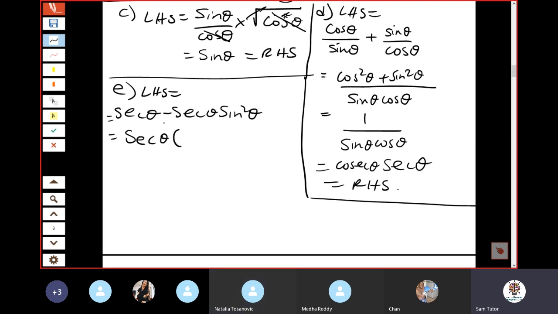And then what am I left with? 1 minus sine squared theta. Now, look, I'm only going to change sec theta once. What does sec theta become? 1 over cos. Instead of here, I had to write 1 over cos here and 1 over cos here, and then it would have just been wrong. So factorize first, and then, what does 1 minus sine squared theta become? Cos squared theta. And then what are you allowed to do with your squared? Cross it out.